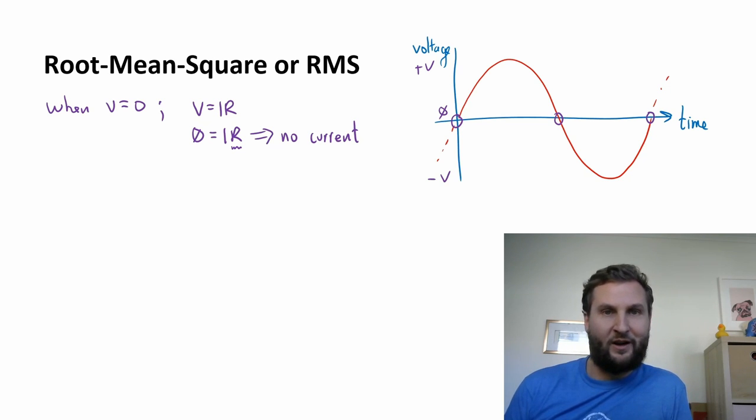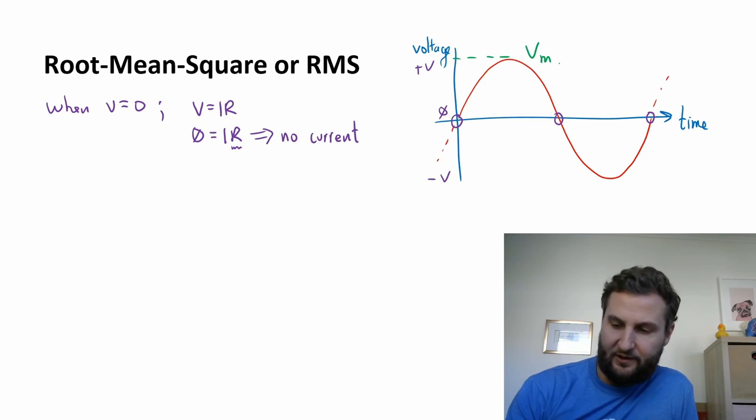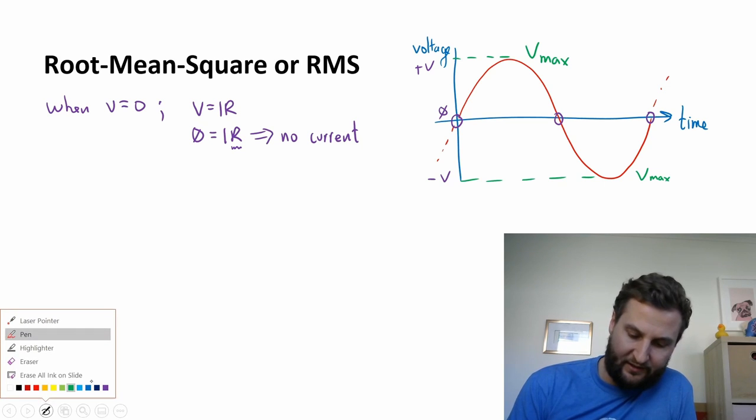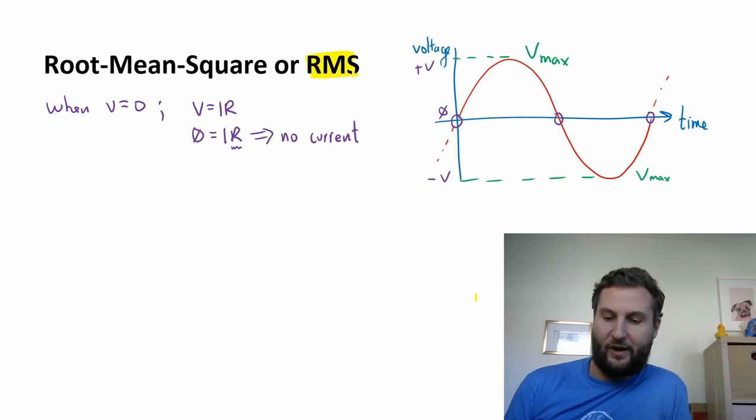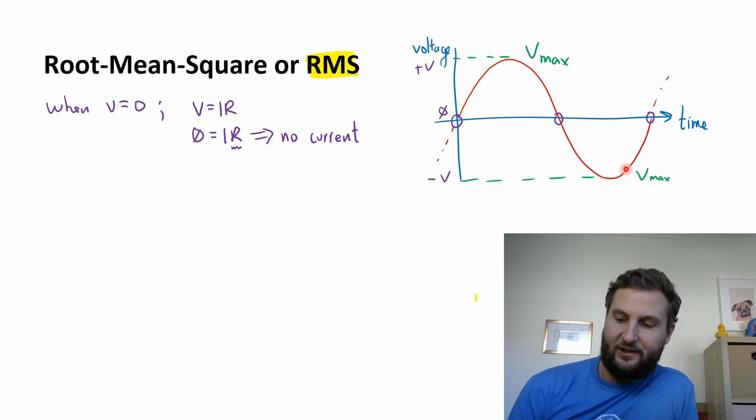All right, so there must be a way around that. Now the other little bit here is that the voltage comes up to a peak value, and so we're going to have here a V max, and it also goes down to a negative V max or a V max in the other direction. So this is also going to be V max. So what happens with alternating current? If you need to know a voltage, do you just say, well it goes from zero to the max and then to the negative max? What is a good way to analyze and to rate this voltage?